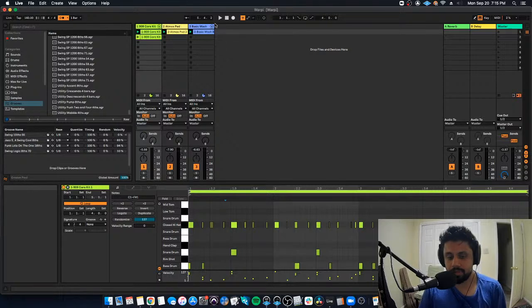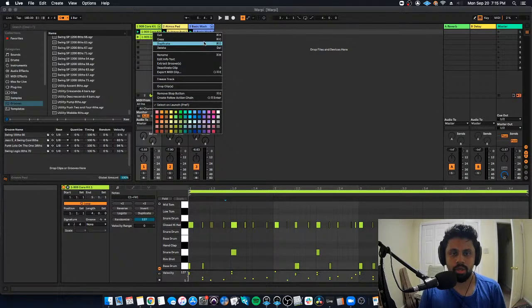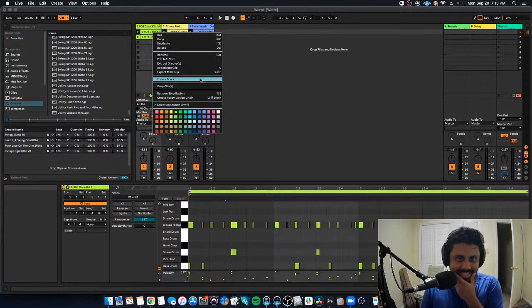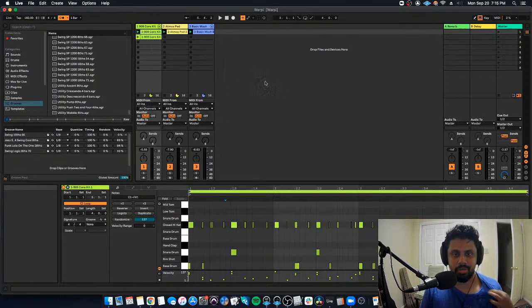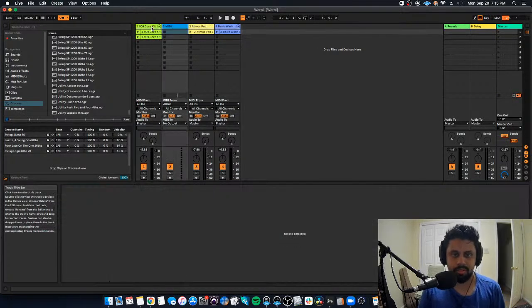So now what I want to do is convert this MIDI drum thing into an audio file. Now you can freeze it, I guess, but I'm going to show you another way in which I get to show you routing as well, because we haven't talked too much about routing, but it's a lot easier than Pro Tools. So here's what I'm going to do.